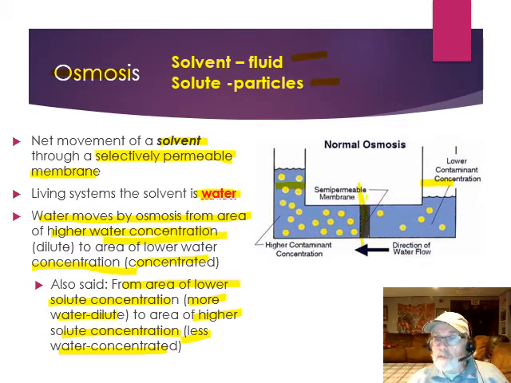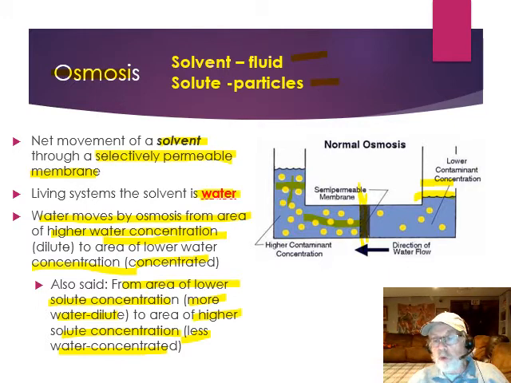But the only thing that's able to pass through that membrane is water. How do I get that concentration equal? The water now is going to run from this side over here to this side, which means that water level is going to lower because more of it is going to go over to here to raise this up, to make the concentration of this fluid on this side equal to the concentration on this side.